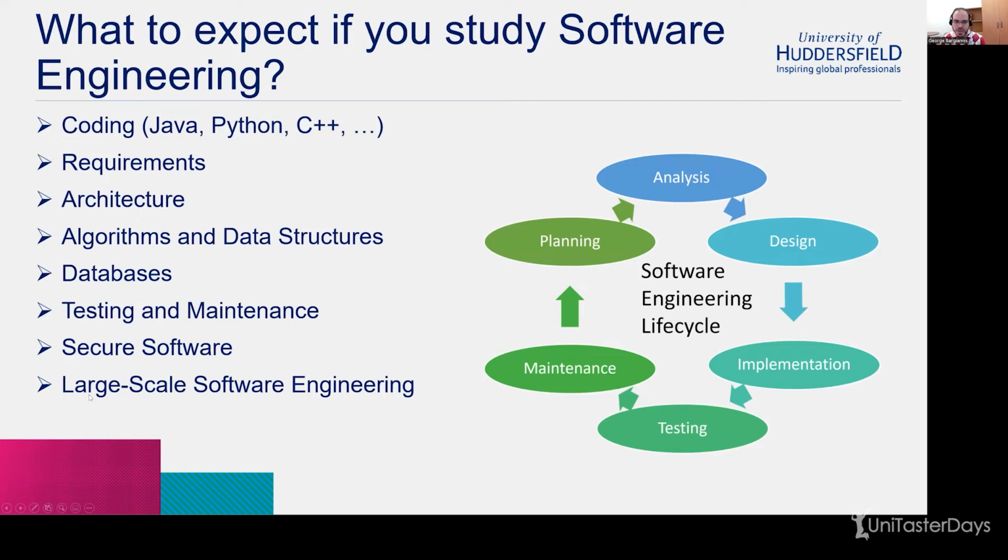And a niche area is large-scale software engineering, where you look at the software engineering lifecycle and scale up to millions of lines of code, million users, and software that runs globally, software that everyone uses in every corner in the world. So in that case, you need some different skills additional to what you've learned in standard software engineering to be able to deliver those large-scale projects.